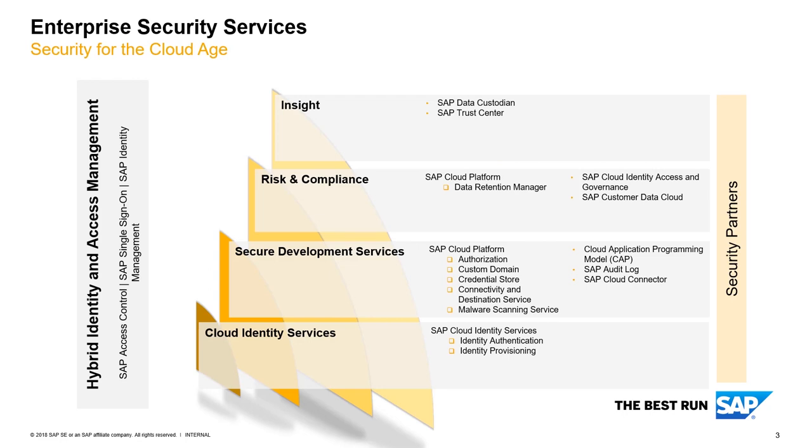To be able to protect our customers and their data, we developed a new approach. We call it Enterprise Security Services. When we talk about Enterprise Security Services, we do not talk about a product or a solution. It is rather a holistic approach for structuring cloud security topics and services. Some of these services are part of SAP's software as a service offerings. Some are publicly available information and some are on the price list.